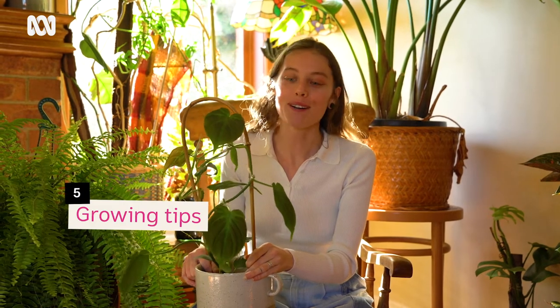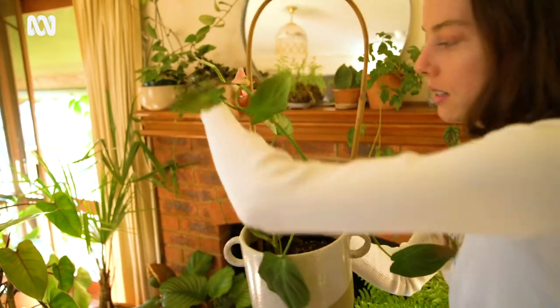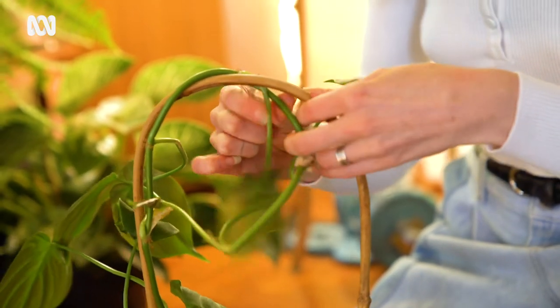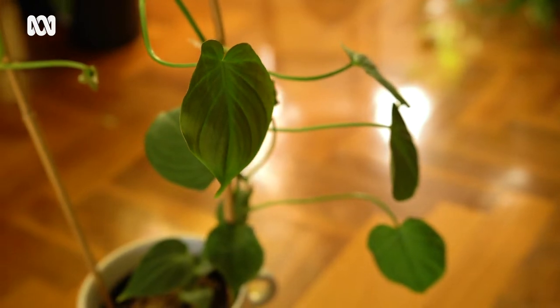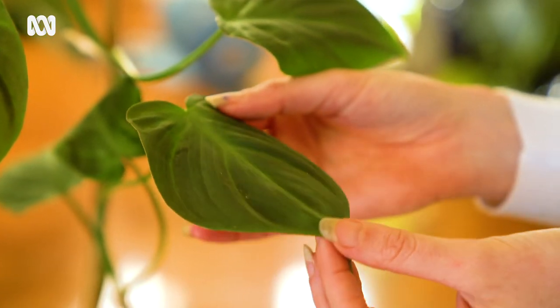My big secret for growing this little Velvet Shield is a trellis. I highly recommend getting yourself a trellis. A bamboo trellis is purely aesthetic — this plant really is looking for a real tree, something with real fiber. A real piece of wood from the garden or the park will do. When the plant is growing on organic material, because of the humidity, the nodes are going to be closer together because the plant doesn't have to reach as far. So it steps up the ladder super close, giving you really dense foliage, lots of leaves, and really big leaves too.